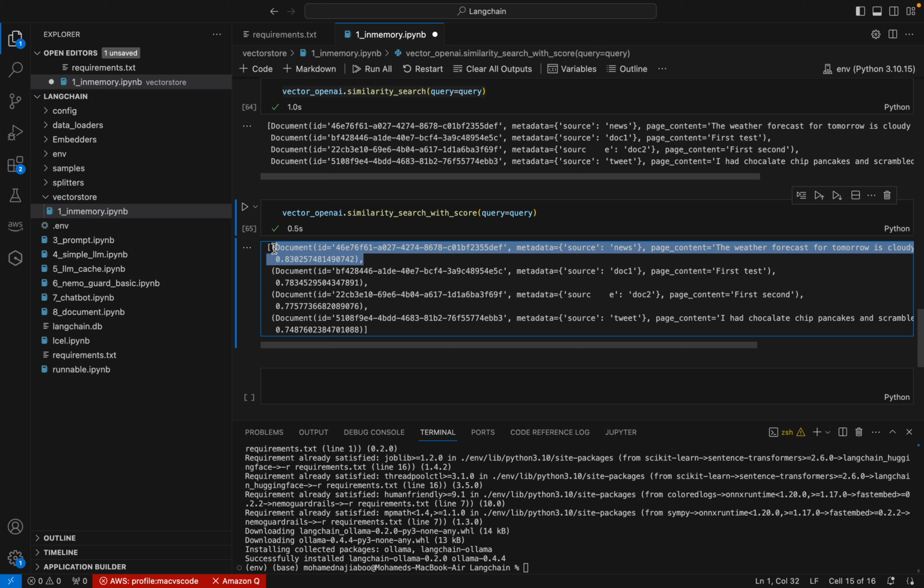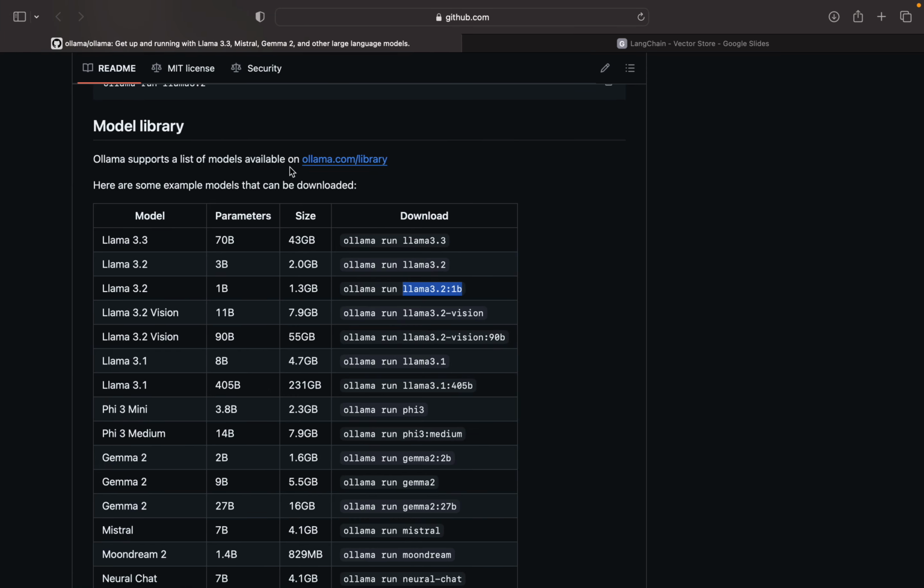So what I am trying to say is that based on our use case, we have to select the best embedding models. This is a typical example. When we use the OpenAI embedding models, we got high accuracy, but when we use the Llama 1 billion parameter model, we got less accuracy compared to OpenAI. But I'm not saying that Llama 3.2 is a bad one; it's because we used the 1 billion parameter version. So just try it with the 3 billion or 70 billion parameter. This may give us more accurate results.